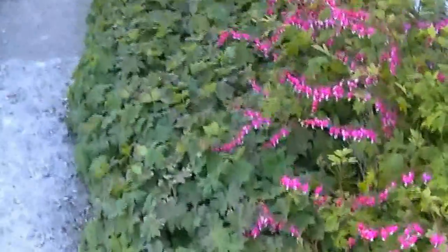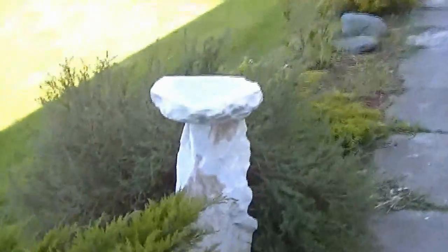Those are bleeding hearts, Dad's favorite. And Dad made the mistake of putting some Miracle Grow type stuff on these guys, and they kind of exploded on us. So this is the main walkway in front of the house. You may have seen in a previous video the bird bath that was cut for Dad for his retirement. More bleeding hearts, more of these monstrous things, go all the way down.